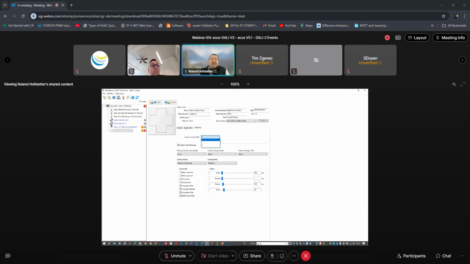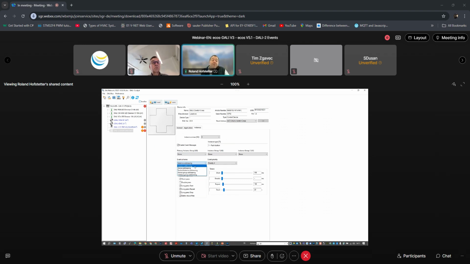So this device has 4 instances, meaning four sensors, so push buttons. And this push button can send out events only if I have enabled those events. And here I see as well which instance type this instance number has. It's a push button according to 301. And then I have here instance groups, and here the event schemes I tried to explain before.